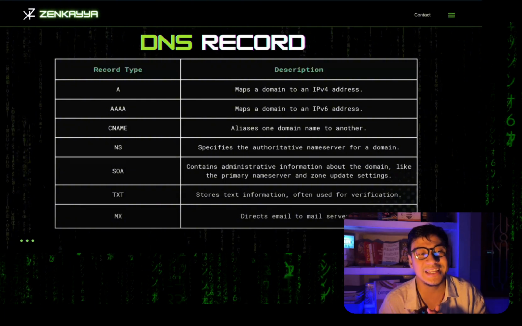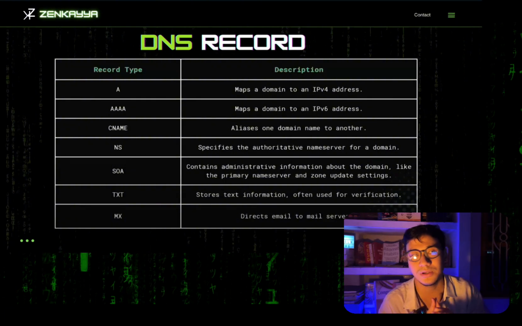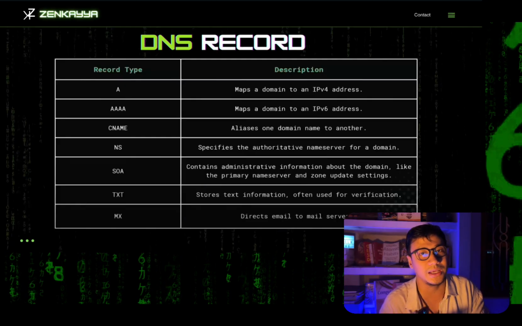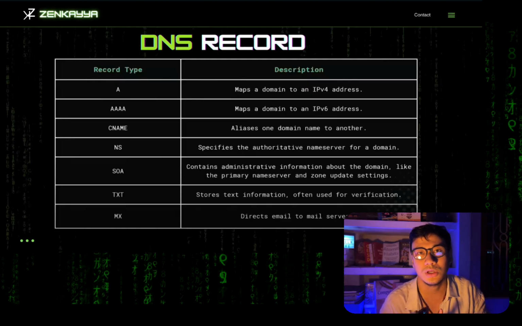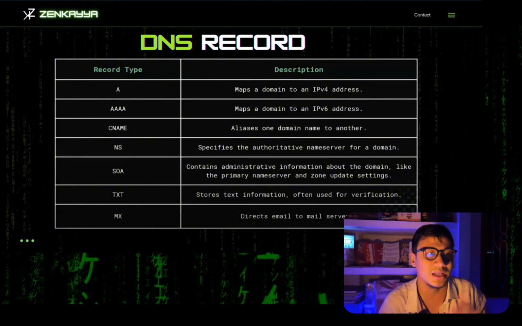Similar to that, CNAME is there, that is an alias of one domain name to another. For example, my name is Pijan Singha. I may have some other nickname also. That is nothing but aliasing. So in here also, one domain can have many other names. That is nothing but CNAME, aliasing.